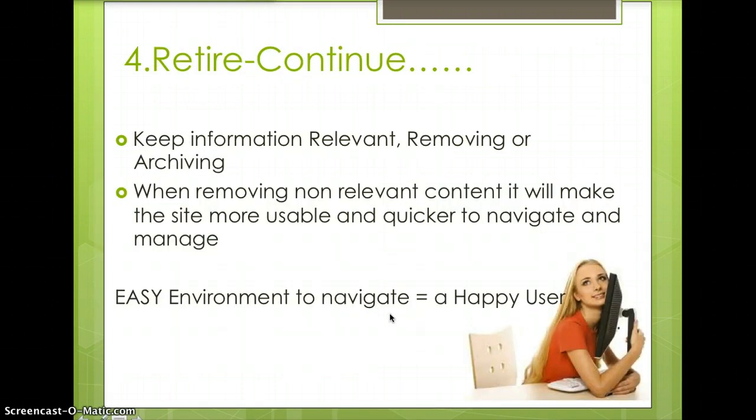It's an unattractive clutter. Keep information relevant. Removing or archiving might be the key here. If you know that things are not as up to date, take the information off the site. If there are certain parts of the site which are dealt with by different departments of the organization, such as a university, make sure that everyone stays on top of it and updates constant information on it. When removing non-relevant content, it will make the site more usable and quicker to navigate and manage.